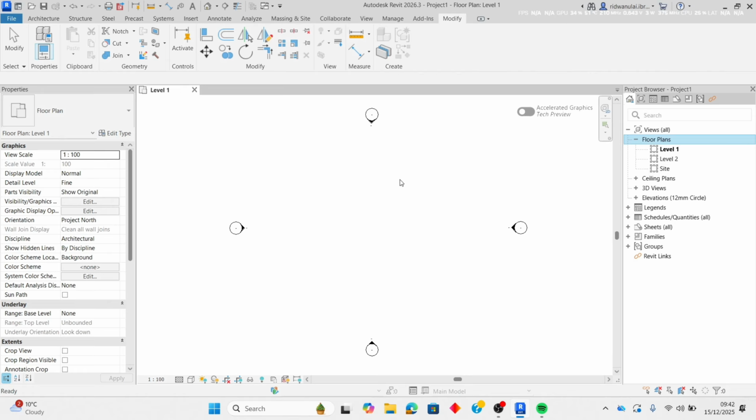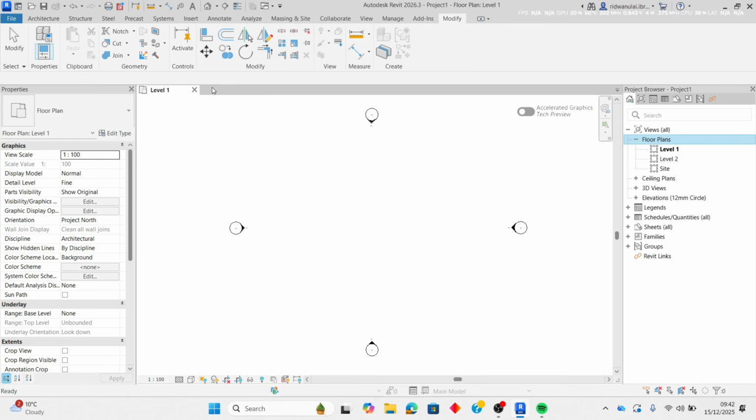So that is the basic knowledge you need about the interface of Revit. Under the Modify tab, you can still have the properties section, which is shown here also. We have geometry, controls, modify, view, measure, create.